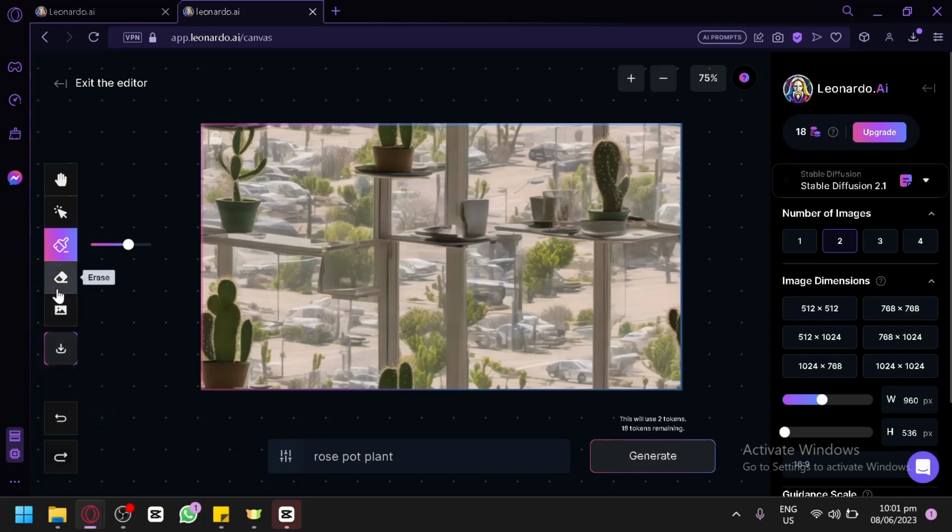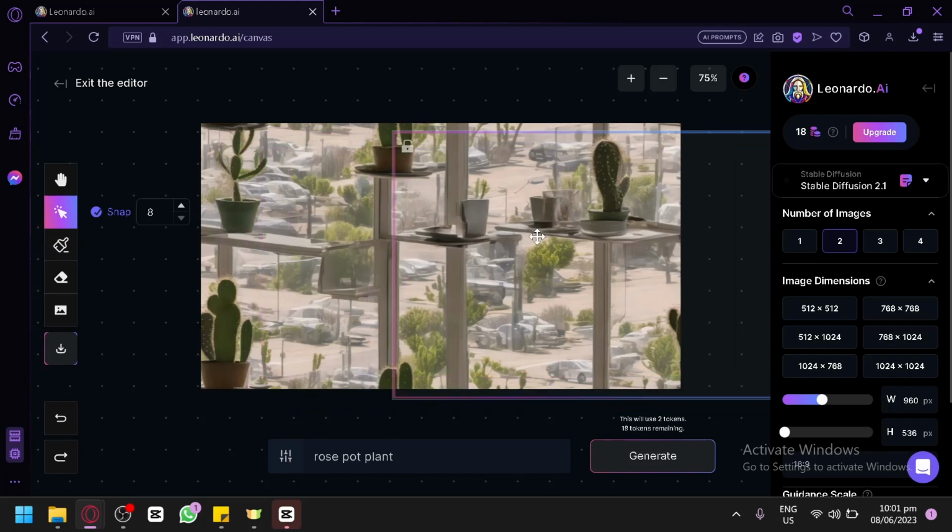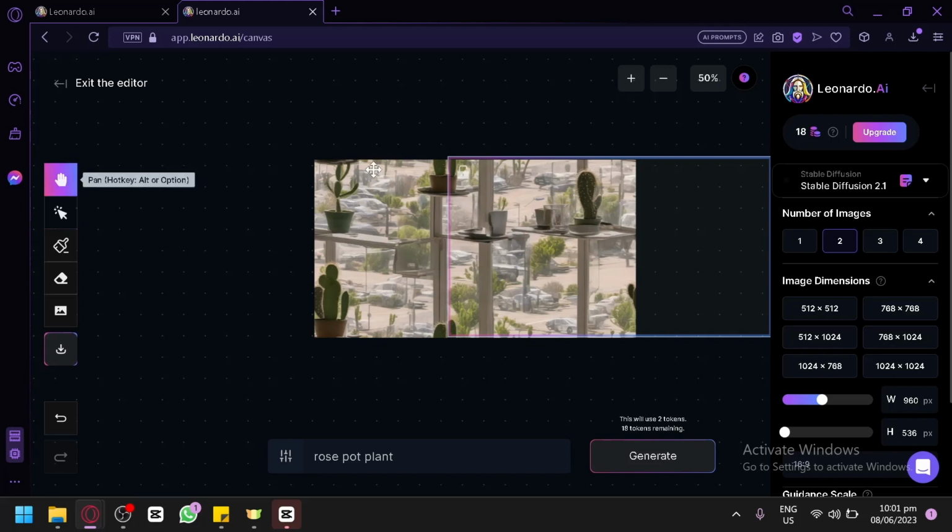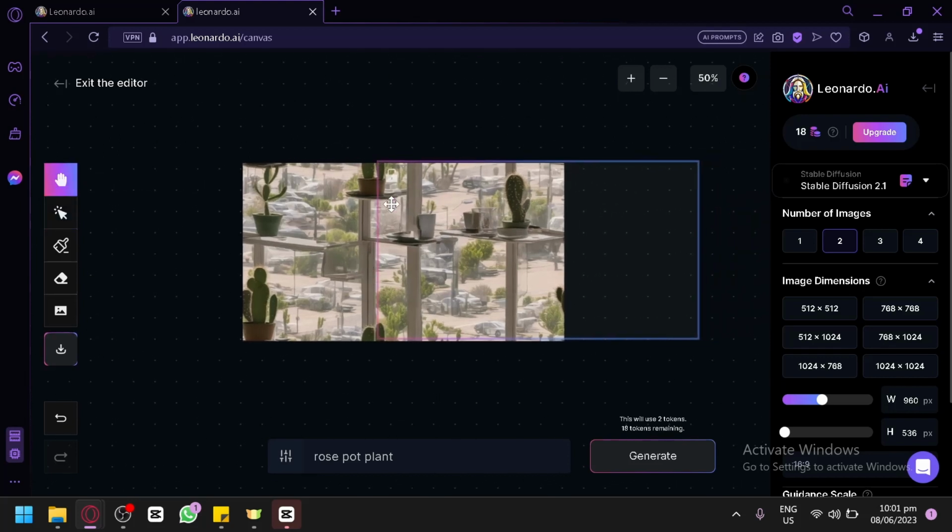The other thing that we're going to show you is the outpainting feature. So we're going to select our output over here, our box, and we're going to move it to the side. We're going to make sure that there's a significant amount of space between the inside section of the box, so that it is getting information from the main photo, and then a section over here that is empty. That's going to be important later on. So as you can see, we're going to align it just like that, and then we're going to generate.